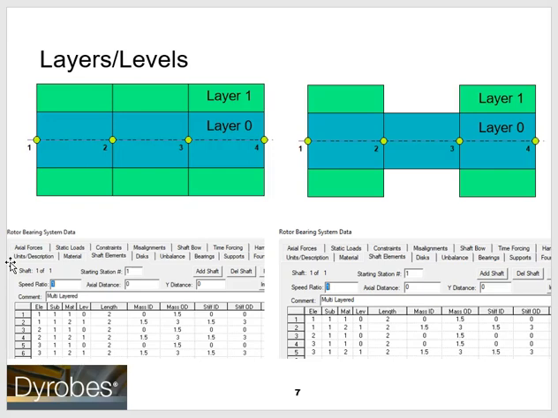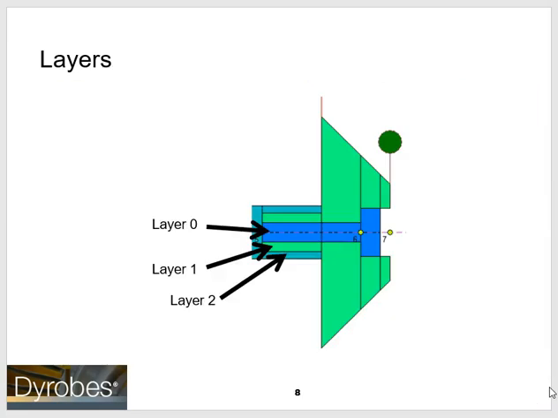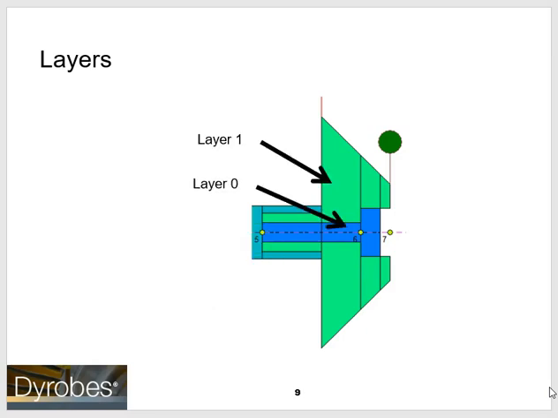Here, you can see a case where layer 1 is removed from element 2 but kept for elements 3 and 4. Here's an example of how multiple layers can be used to model an assembly. There is a bolt holding an impeller hub to the end of a shaft. For this composite model, we have different materials for each level. At subelement 2 of element 5, we are only using two levels, one for the bolt and one for the impeller.